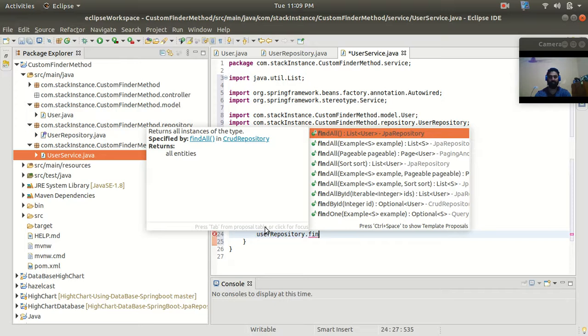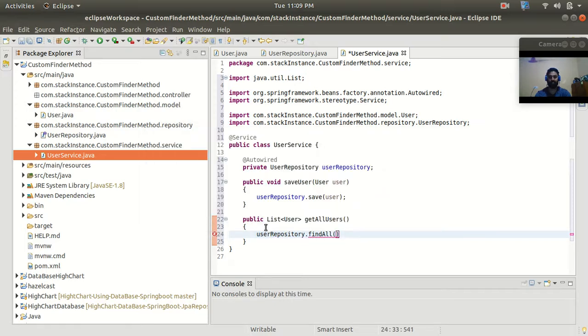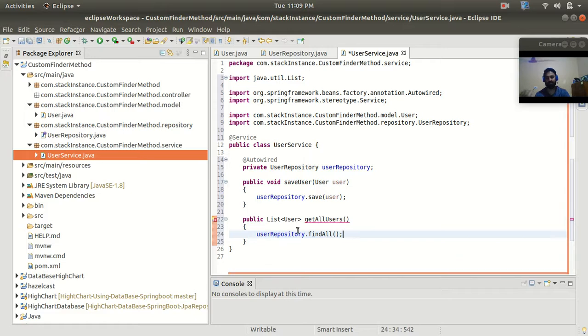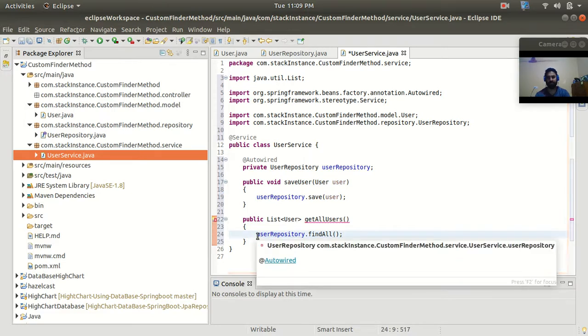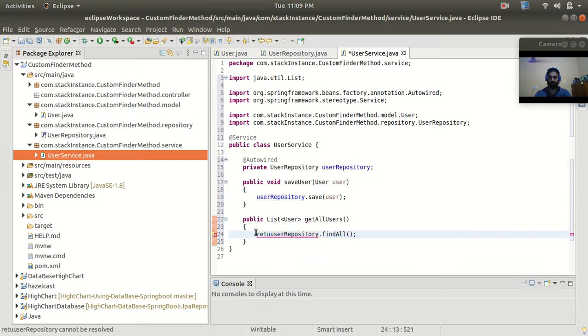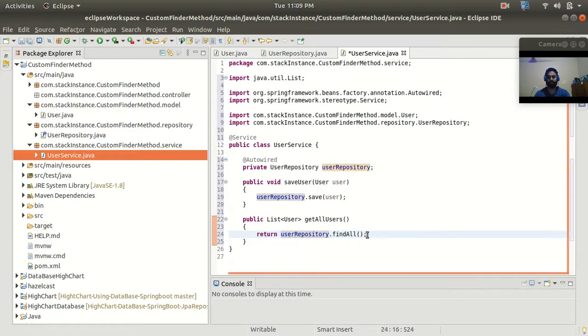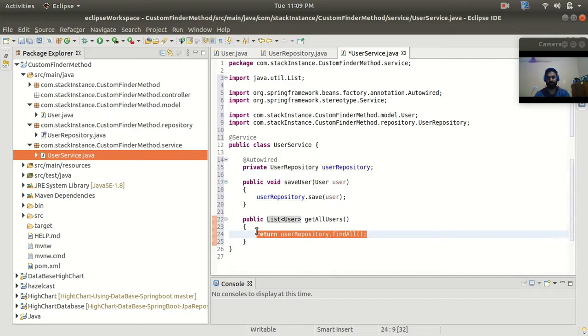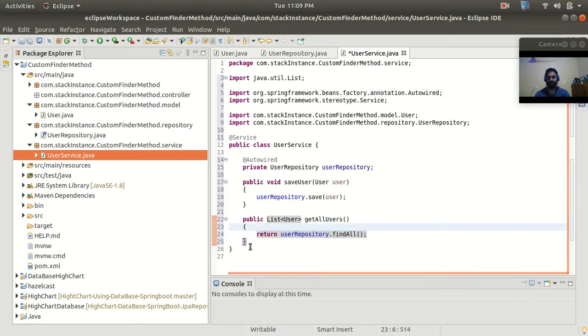We have a findAll method, right? With the findAll method, we can fetch all the resources available in my database. And here we have to return, so let me add a return statement. This is going to return all the resources available in my user table in the form of a list.